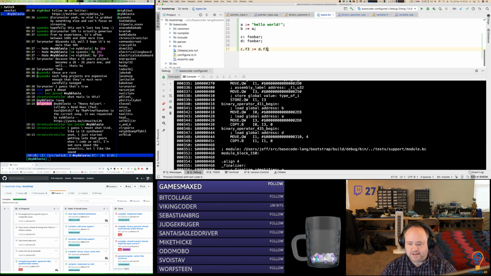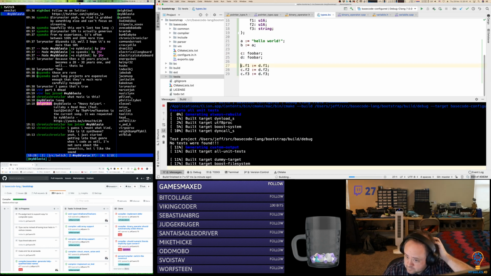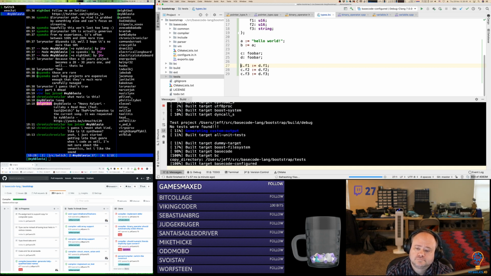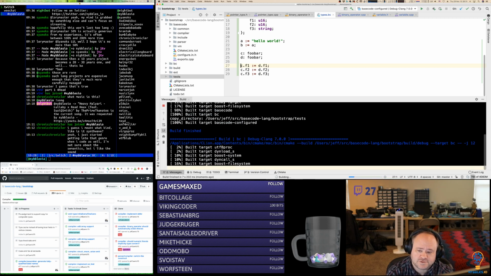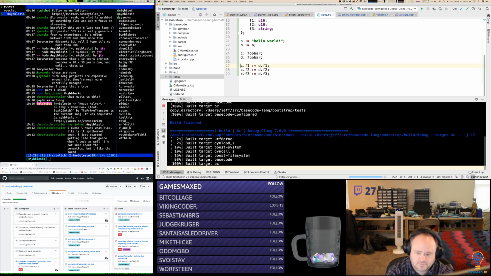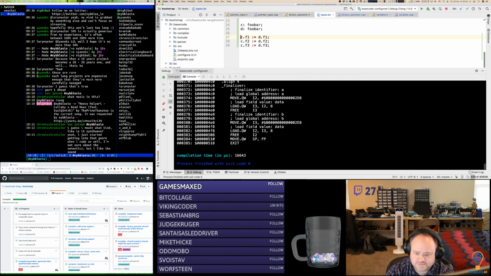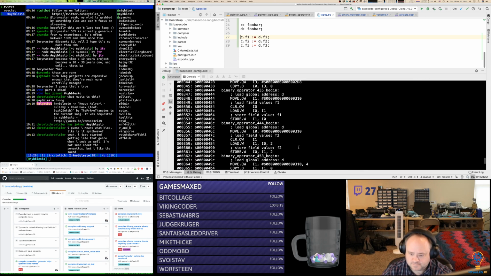But I bet these probably work, or I hope they do, because those won't be copies. Those will actually be loads and stores because they're scalar types. Yeah.